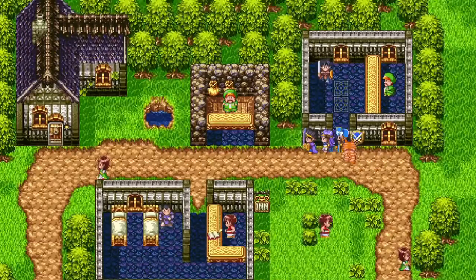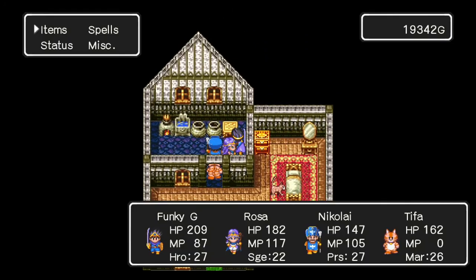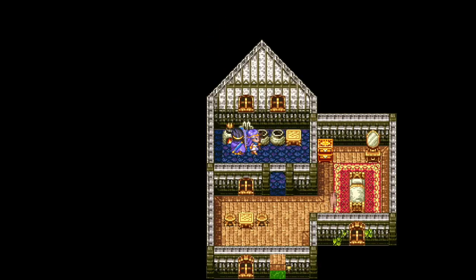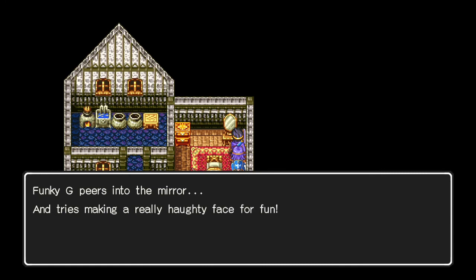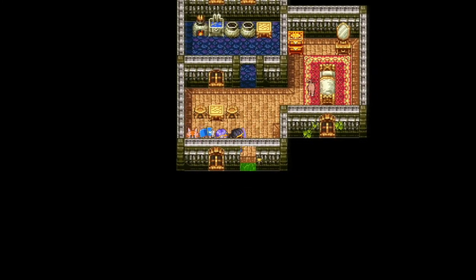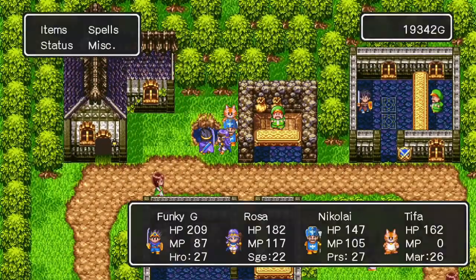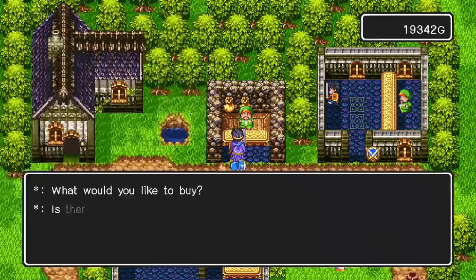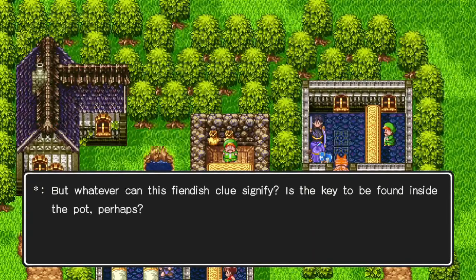Because that would tell me that one of the orbs is in this area. Which I can believe. But I just don't know how. How, I say? How? I already got the ultimate key that this guy talks about.